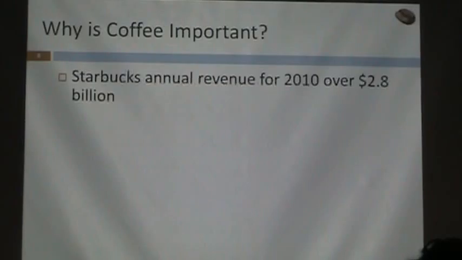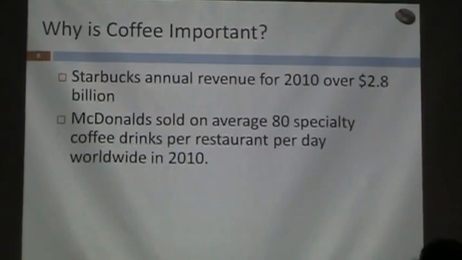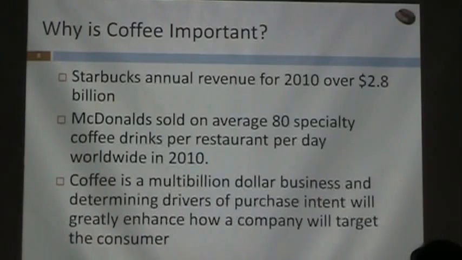Now let's talk a little bit about coffee. So in 2010, Starbucks, the leading earner for coffee beverages, earned over $2.8 billion. And McDonald's in the McCafe line sold over 80 coffee drinks per restaurant per day in 2010. So coffee is a multi-billion-dollar business. And determining what features are driving consumer choice is going to be very important for how companies are going to target the consumer.